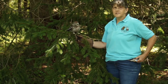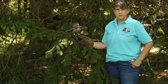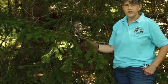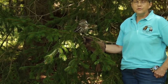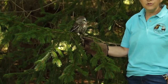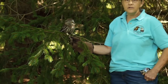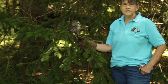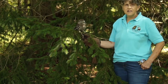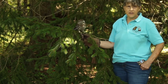So this is Keegan. She is our northern saw-whet owl. The call she makes, people liken it to the sound of a saw being whetted or sharpened on a whetting stone. She is with us due to a wing injury. She was found in Columbia, Connecticut 2 years ago in a barn surrounded by barn cats. We don't know how she injured her wing, but the result is that one wing is a bit shorter than the other, and she does not have silent flight, something owls need to survive.